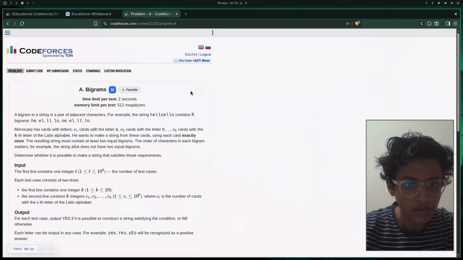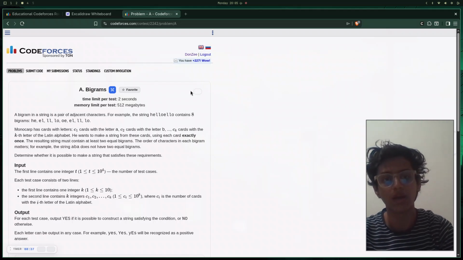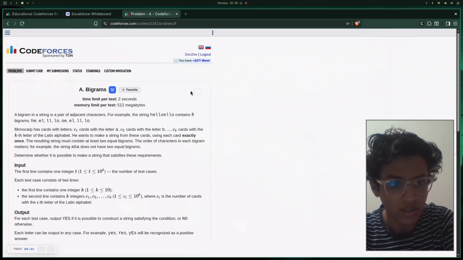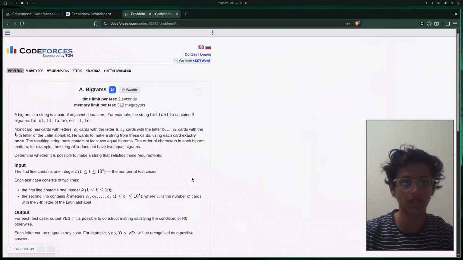Using each card exactly once, he wants to make a string from these cards. The resulting string must contain at least 2 equal bigrams. The order of characters in each bigram matters. For example, the string ABA does not have 2 equal bigrams.